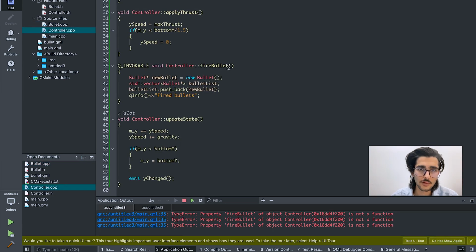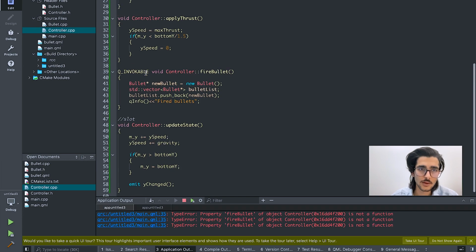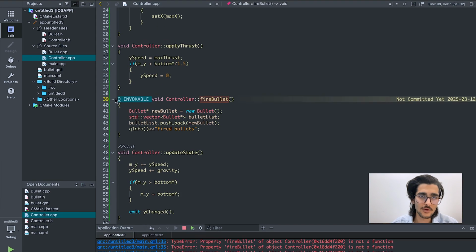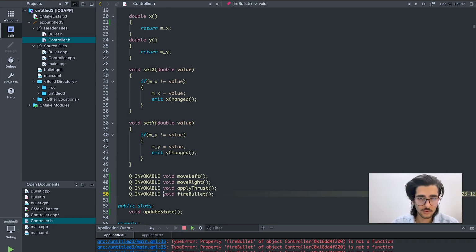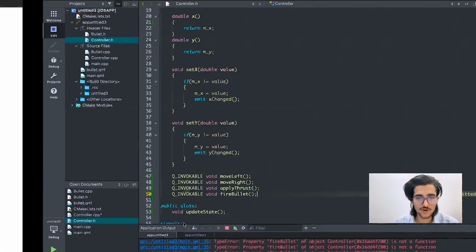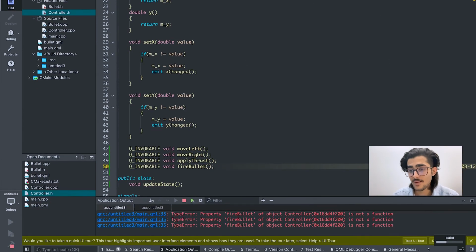Controller.cpp, fireBullet, it is a function. Oh no, I included this Q_INVOKABLE in the CPP. So I need to go back here. See, I keep on making mistakes, but immediately I will know where I made them. So this is how I debug as well. So this should help me run it.